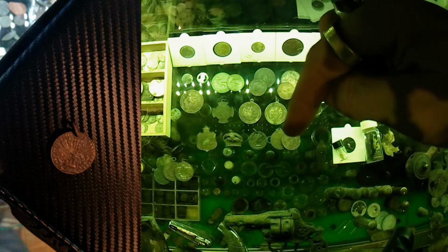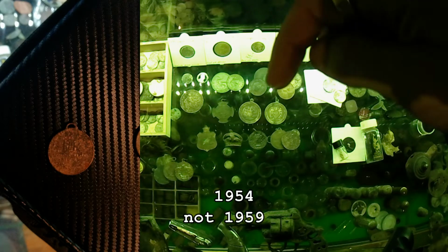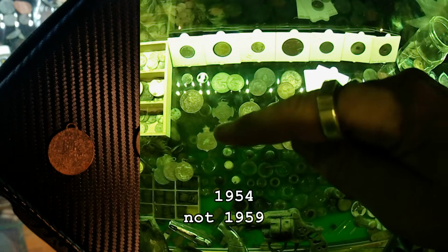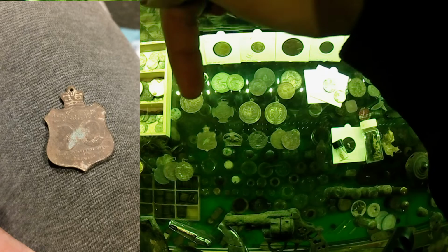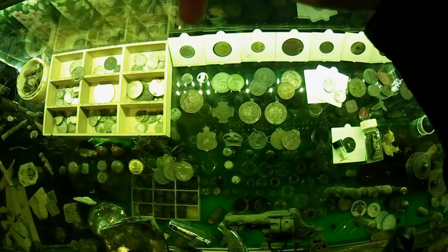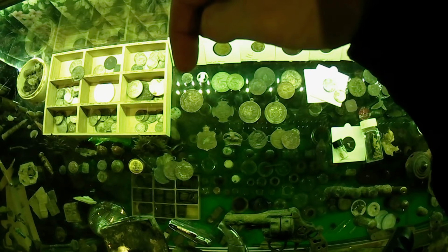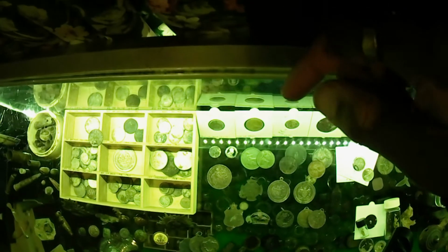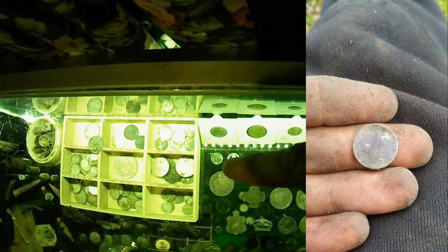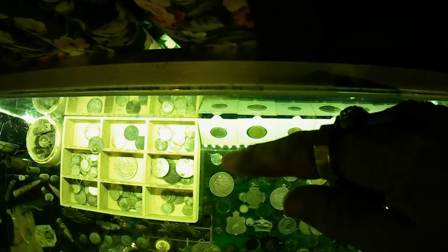And these two are the Royal Visit Victoria medals from 1959, when Queen Elizabeth came over. That's her first opening of Parliament medal. We've got a Holloway's Pills and Ointment token. This one here is, I believe, a love token or something, or it used to be an old pin. On the back of it, there's a bit of solder where it looks like an old pin was sticking off.